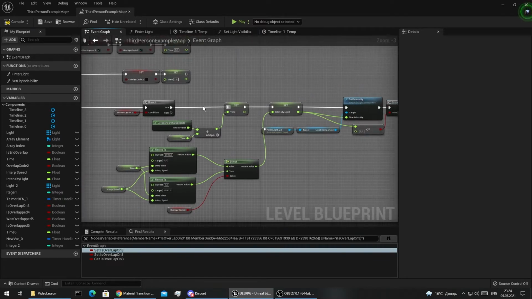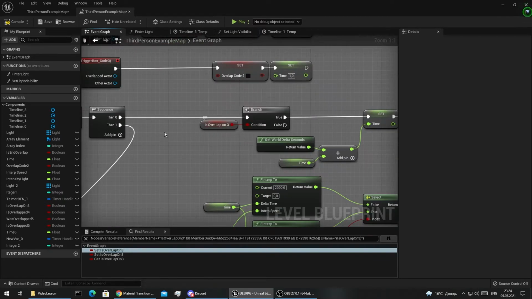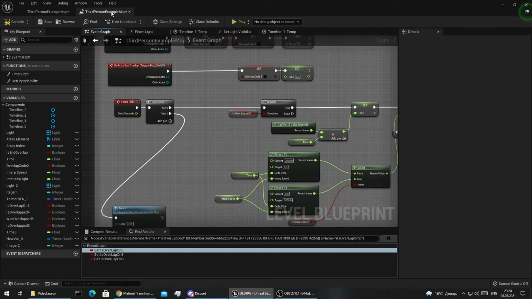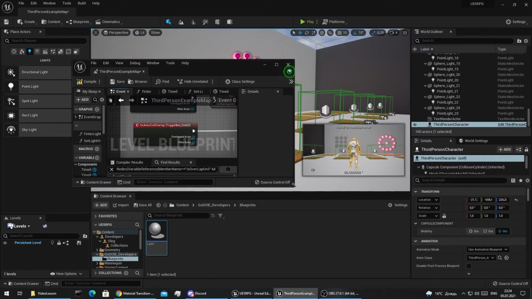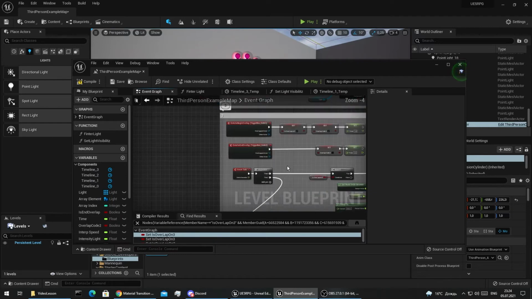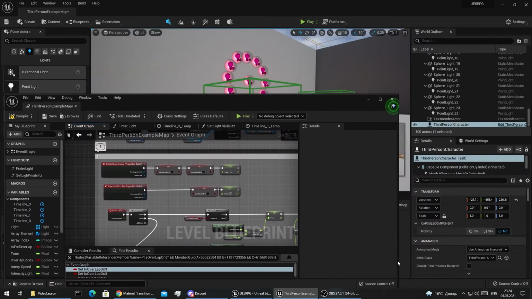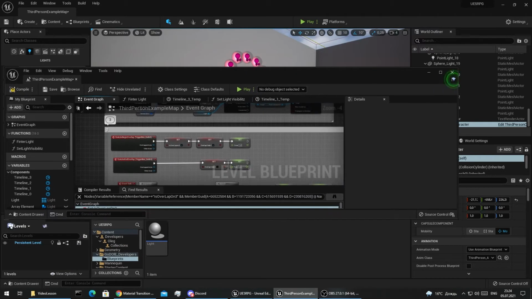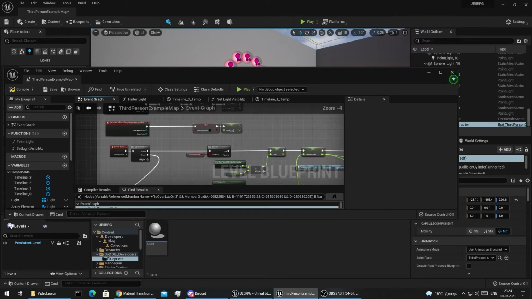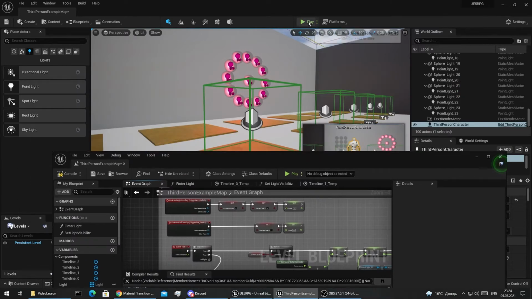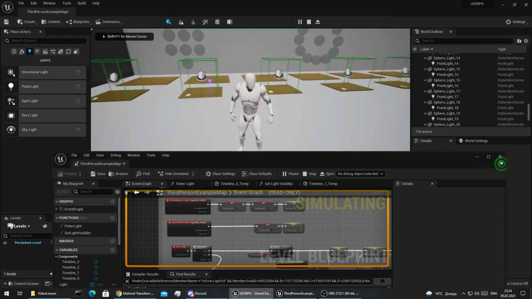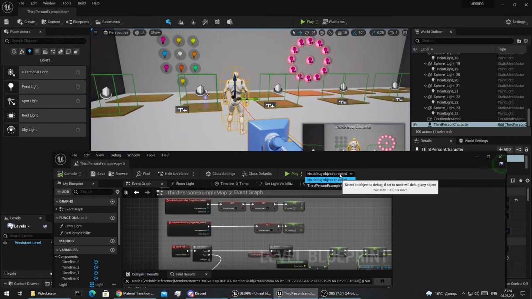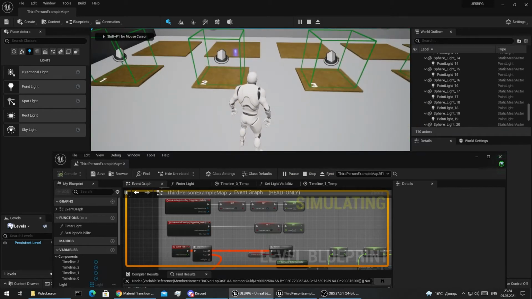We take a signal that is overlap on. Play. Okay, select the back. Play. You see this will work.